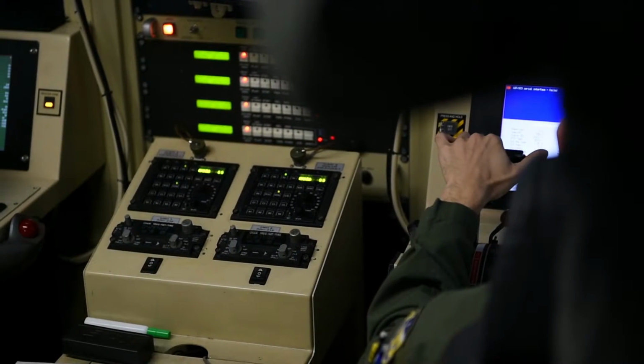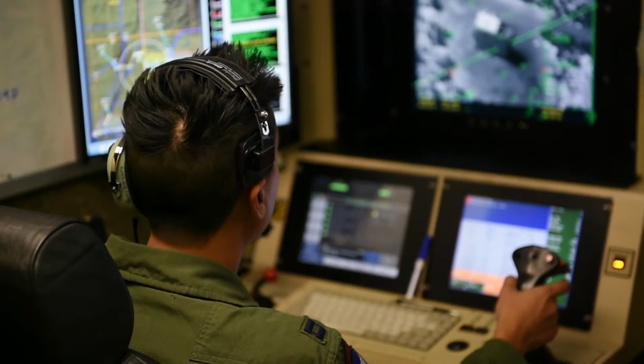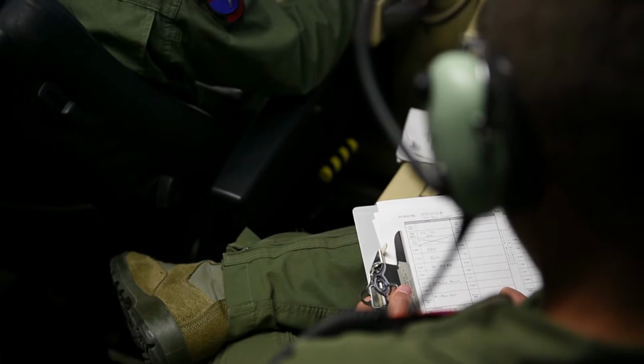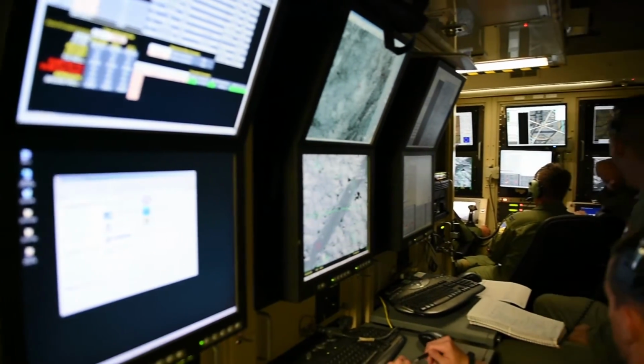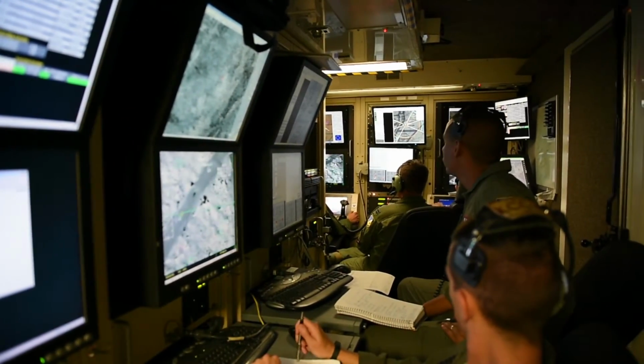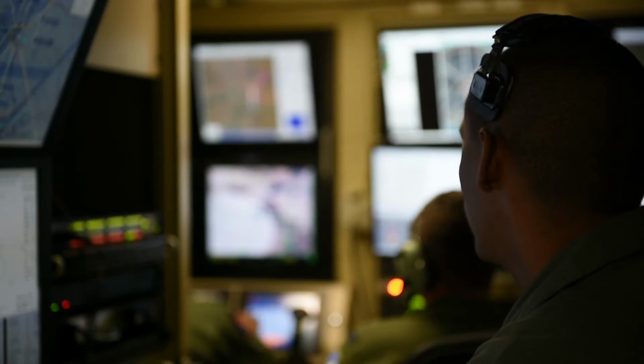Because what you learn down here is a baseline. You're going to learn different things and new things once you get to the operational unit you're working for. Everyone doesn't do the same mission, so we get the baseline tactics here at the schoolhouse, and then being able to take this knowledge so you can apply it when you get operational.